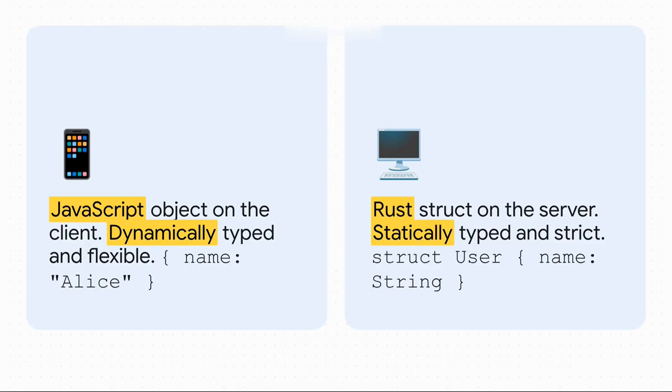Okay, let's jump right into the core of the problem. On the left, you've got a classic JavaScript object, something you'd see in your web browser all the time. And on the right, a very specific data structure from a server running on Rust. Now, they're both trying to say the same thing. We've got a user named Alice, but look at them. They're structured in completely different ways. They can't just talk to each other directly. It's a real digital language barrier.